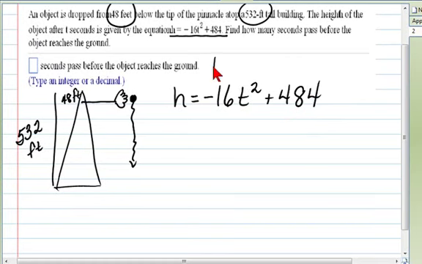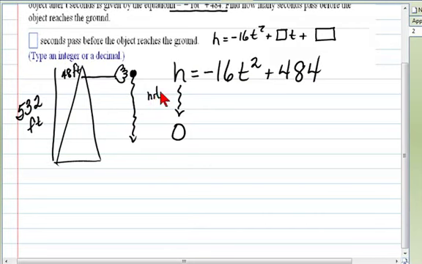The question says, find out how many seconds will pass. Do y'all agree that t stands for the seconds? It's time, until the object reaches the ground. When the object reaches the ground, what is its height? 0. When it hits the ground, the height is 0. And you probably do need to remember that. So that is hits the ground.